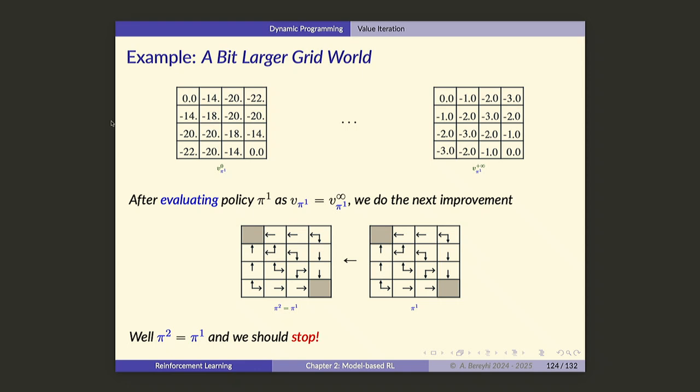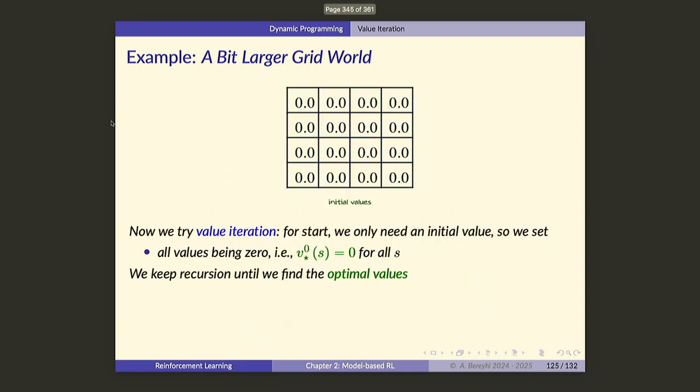Questions? Everybody's clear? So you got the idea how the policy iteration works, right? Cool. But you can also use value iteration, right? If you want to use value iteration, again, you start with some initial values. But these initial values are not the values of a specific policy, right? They are the values that you initiate for your optimal policy.